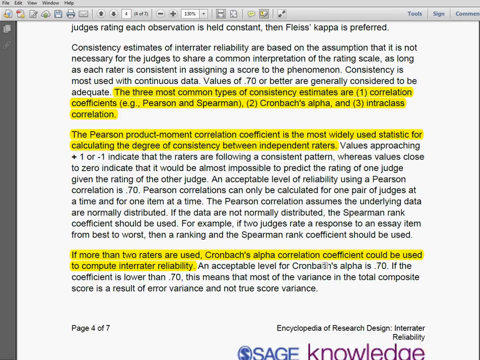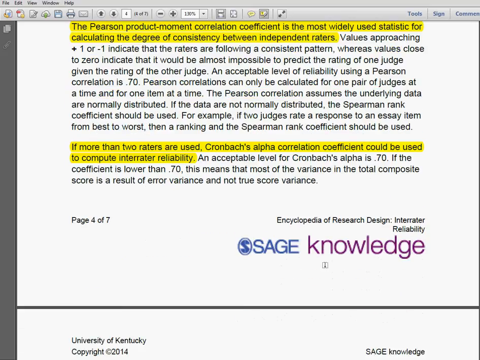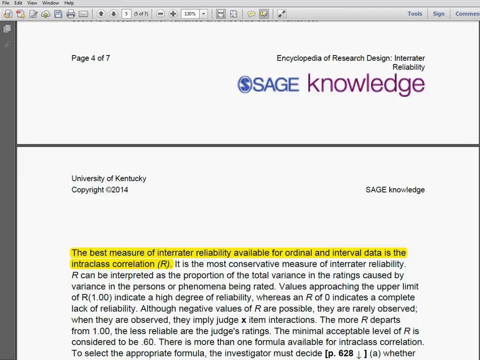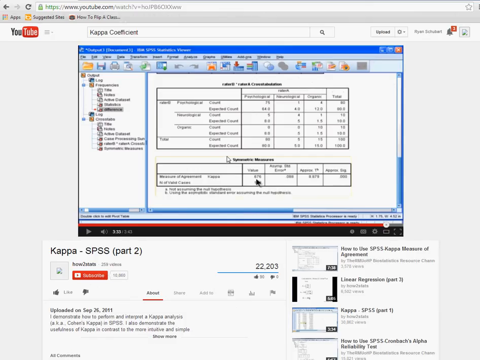I was interested in how that all worked, and so I did a little bit of searching on the internet, and I found a video which I'm including in my post on the kappa coefficient, and they kind of just describe using SPSS how to find the kappa coefficient. It's pretty interesting just to see how you can strip away that sheer chance of agreeing, and to find out whether there really is inter-rater reliability or not.